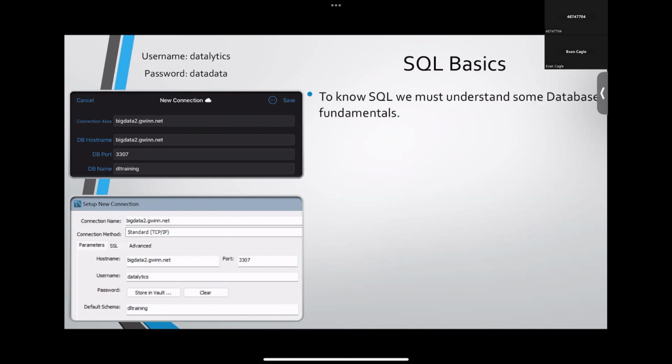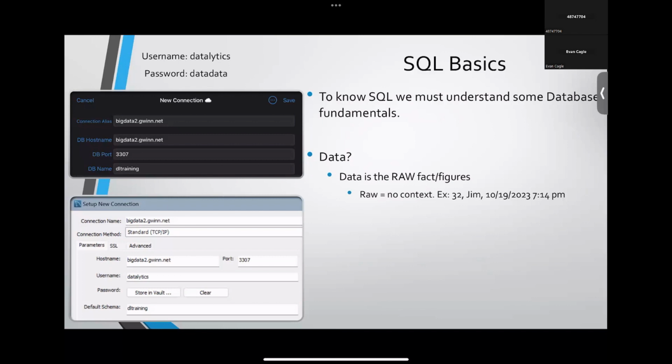So in order to understand SQL, we must understand a little bit about databases, right? If we're going to be communicating with databases, we have to know what a database is. So what is data? It's just simply facts or figures. That's all it is. And when we say one piece of data, because it's a plural of itself, we just mean like the number 32, or the word Jim, or a date.